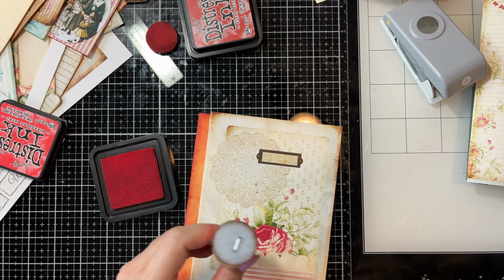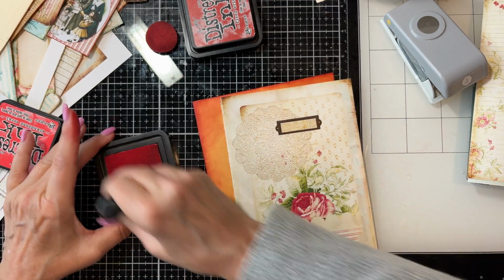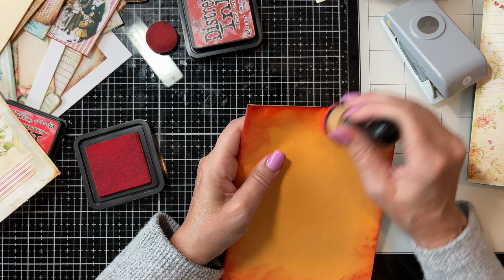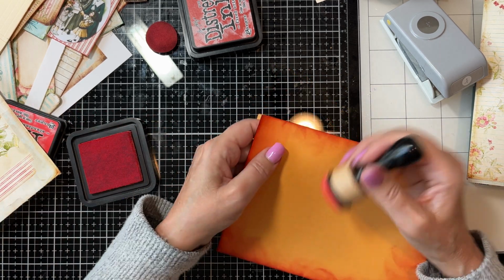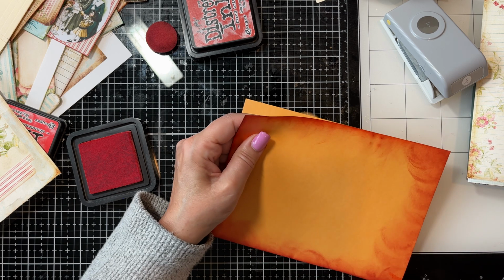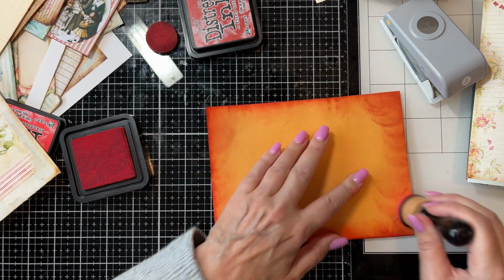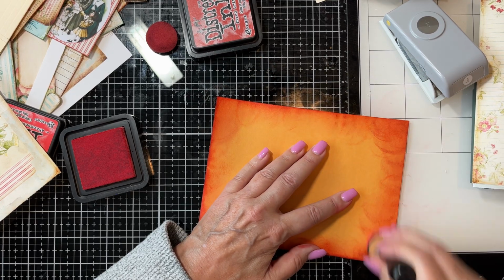Because I'm not on a white surface. So I should have thought about that ahead of time. And if I can't save it, I'll start another one. See, I feel like it's just getting brighter and brighter, and I don't want it bright like that. So the other option would be just to do a white paper. Maybe even just a piece of copy paper.